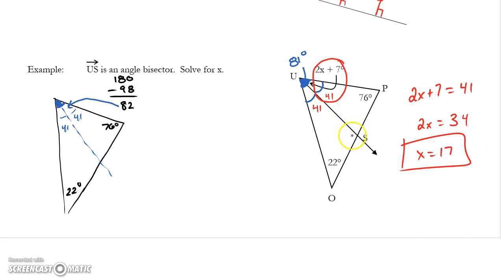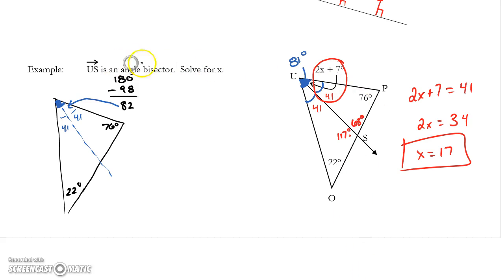Okay. If I needed to find an angle here, well, I could use the triangle sum theorem again. 22 and 41, and this angle would give me 180. So using the triangle sum theorem there, I can take 180 minus the 41 minus the 22. This angle would be 117 degrees. I could use the triangle sum theorem to find this angle, or I could use a linear pair to find this angle. So I could find all of my different angles. This would be a 63-degree angle.